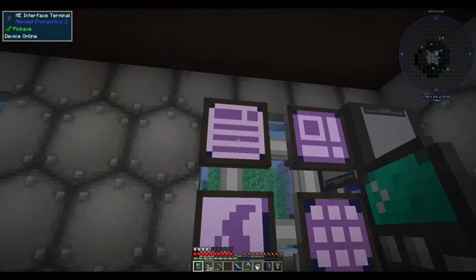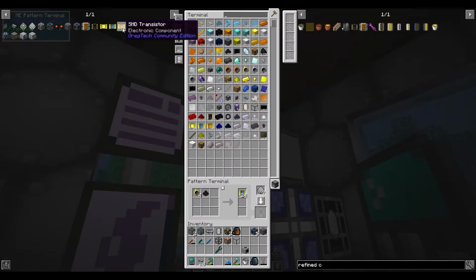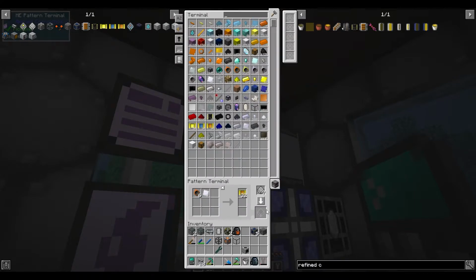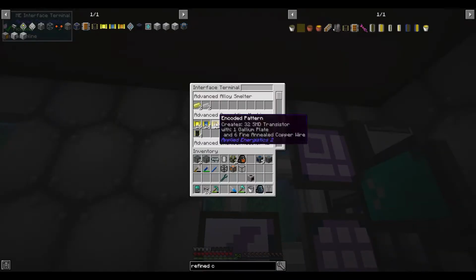And what did I just put in there? That was the resistors, so I need the transistors now. And that's in my assembler. Pop that in to that one there.